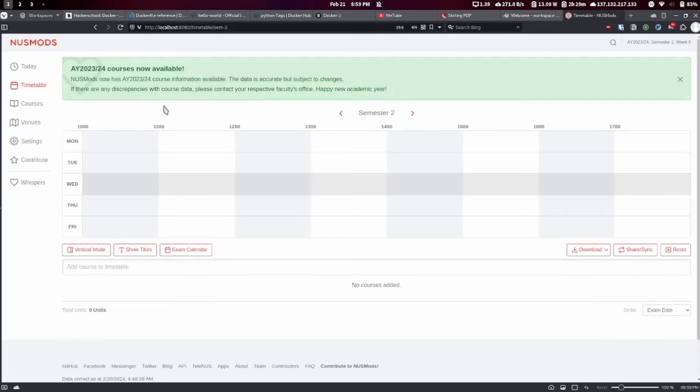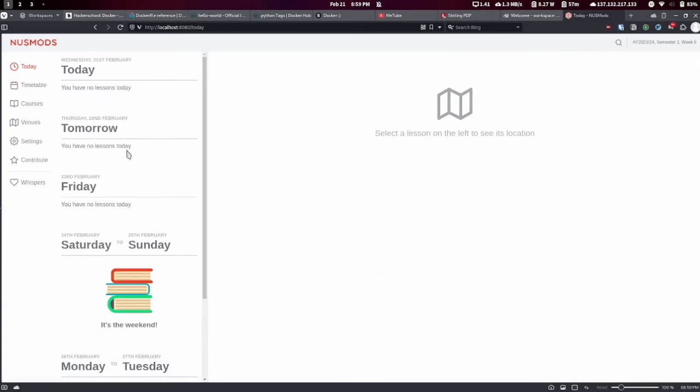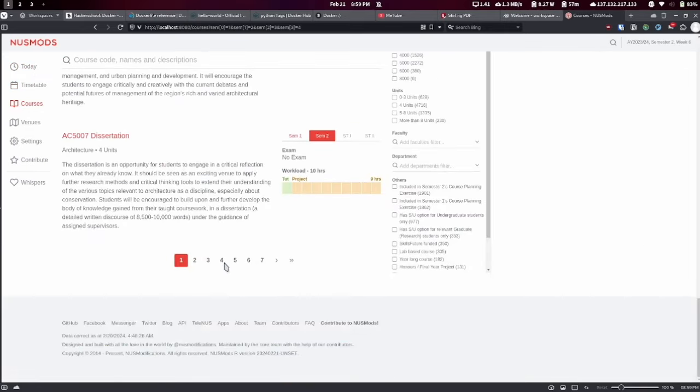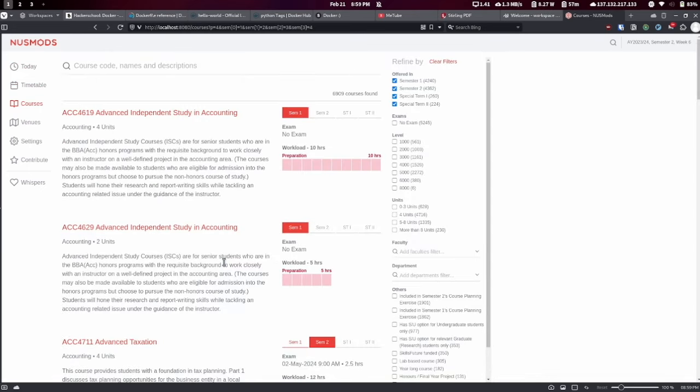You notice that with one Docker container you can basically run the entirety of NUS Mods on your laptop. The idea here is that you can use the knowledge you have today to run large code bases without ever knowing what the dependencies are. What the build steps are, all of these are abstracted out in a Docker Compose or a Dockerfile. And basically you can just start developing.